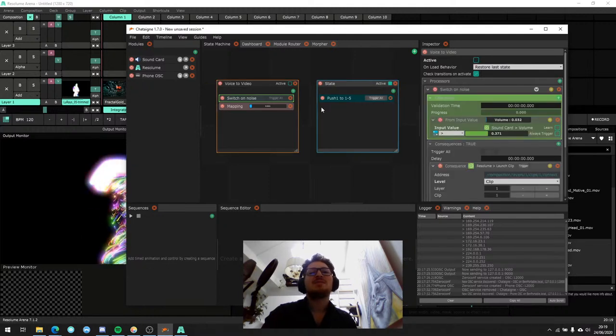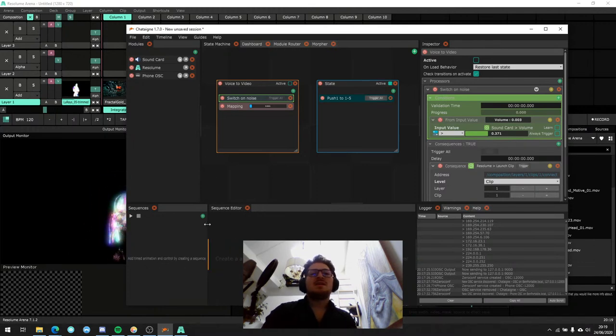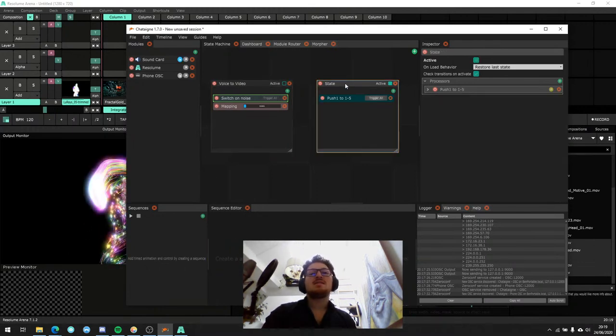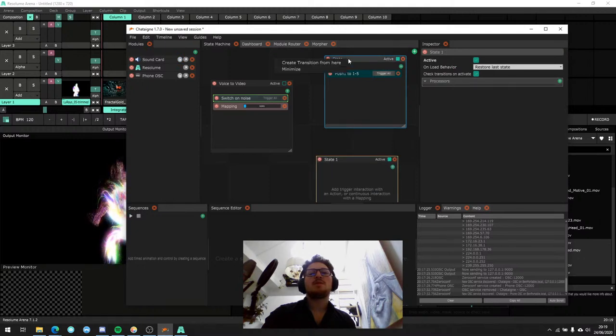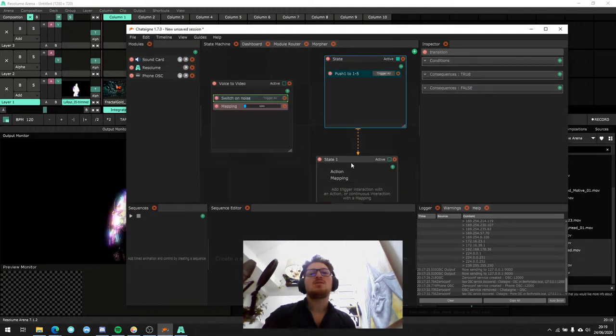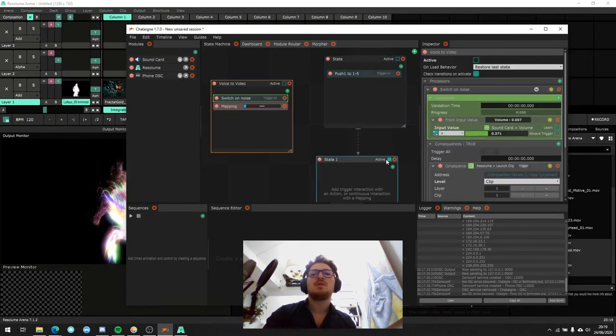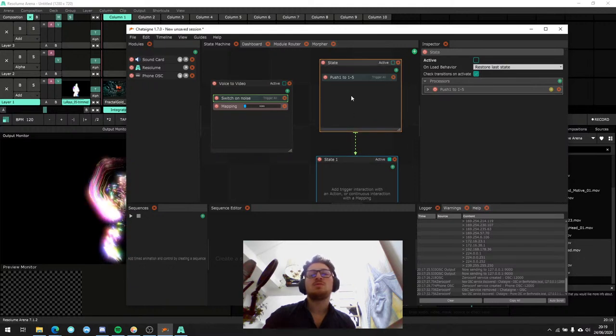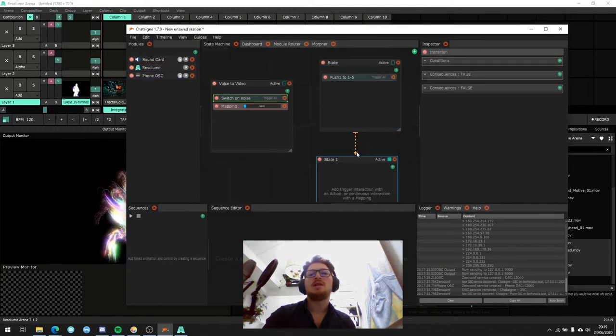But yes, you can do that. Okay, that's states. Then states can get a bit more complex because you can actually create transitions to states, which are actions that transfer the activeness of them. When you have what I call a state network, two states, for example, linked by anything, even if there is nothing, the dashed line here means that it's not active, it will never get triggered by itself.